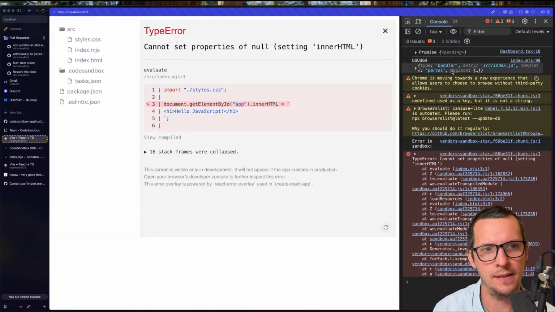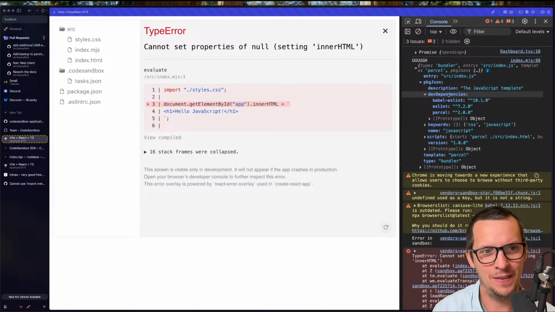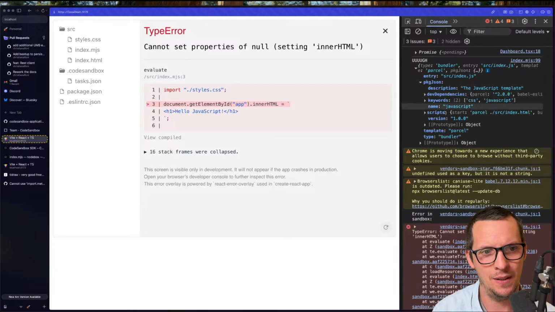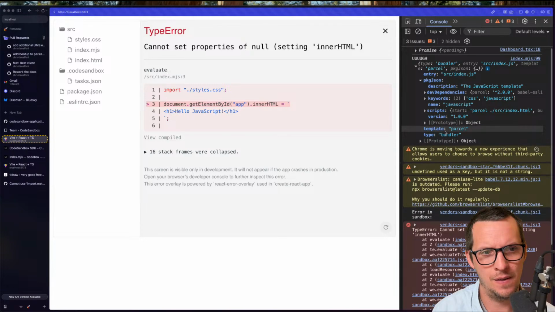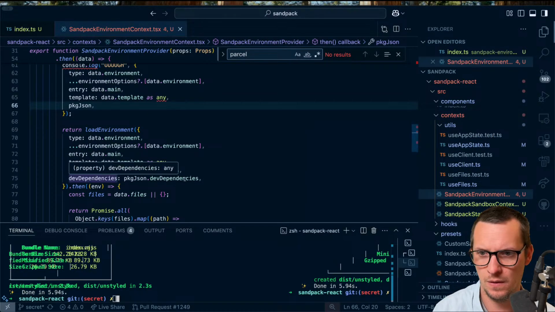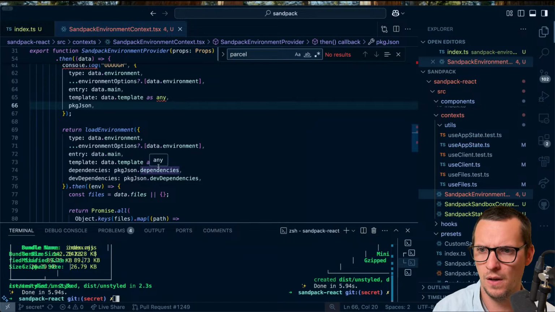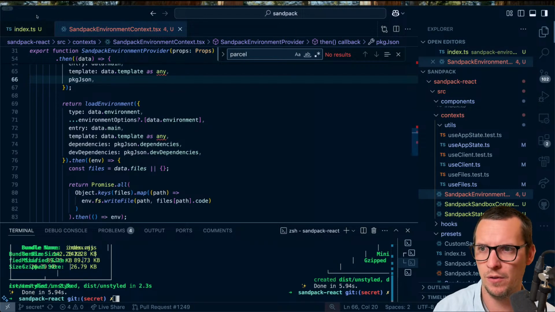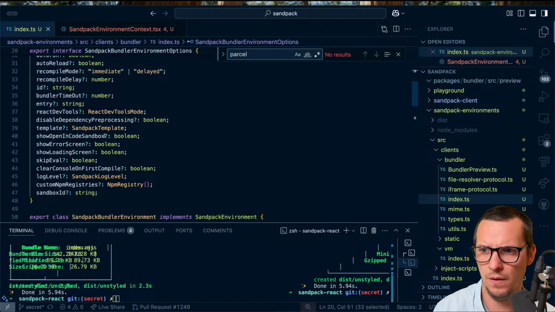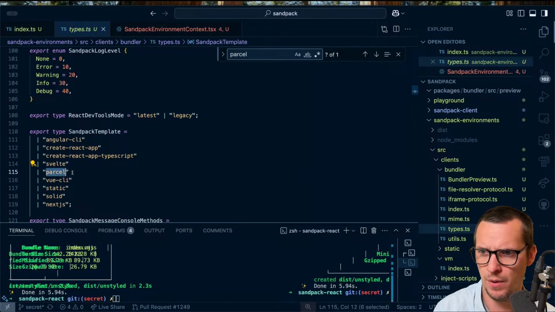Yeah, I have no idea. And it is dev dependencies, yeah, and dependencies. That sucks. I have absolutely no idea why it doesn't work. Yeah, parcel is one of them.